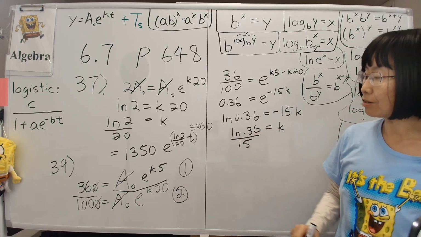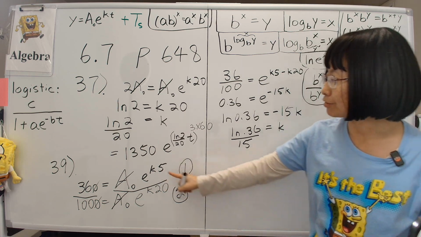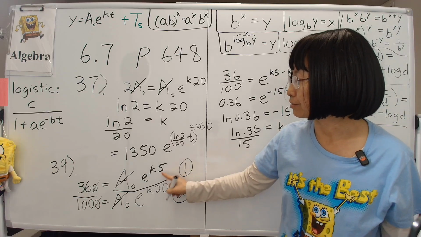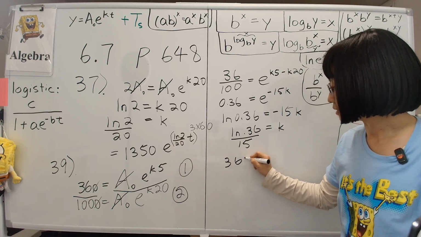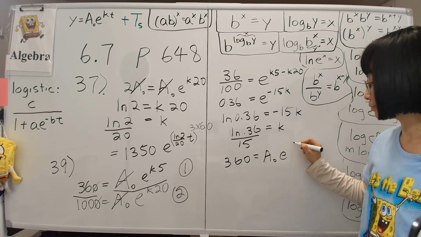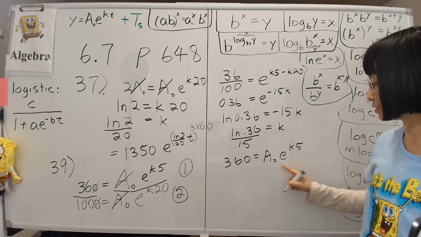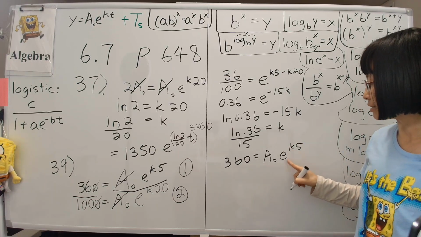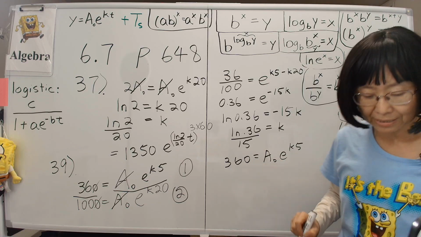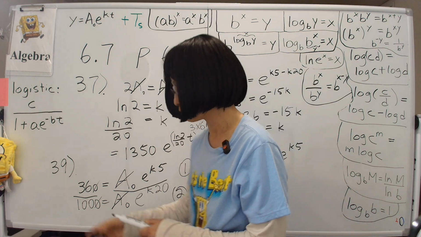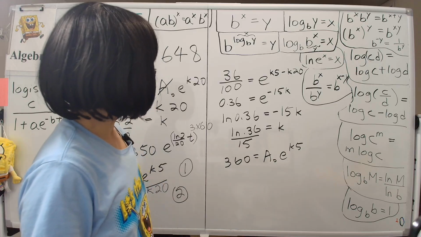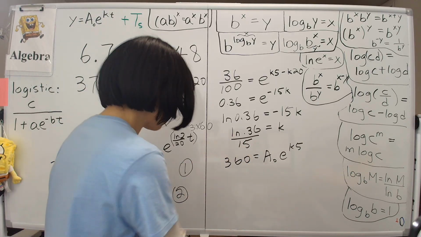and that is the value of k in this equation. So if we plug that in there, okay, our original equation says 360 is equal to A0 e to the k times 5. That's the original equation, right? Now we know what k is, so to solve for A0, we'll take 360 and divide it by this. That will give us what A0 is, and that's what we're going to do right now. Let's take 360 and divide it by e to the power k times 5, where k is this thing, and we'll type all that into the calculator.